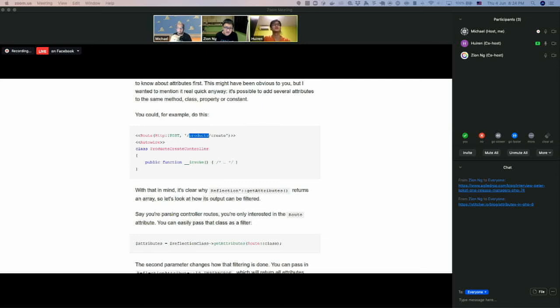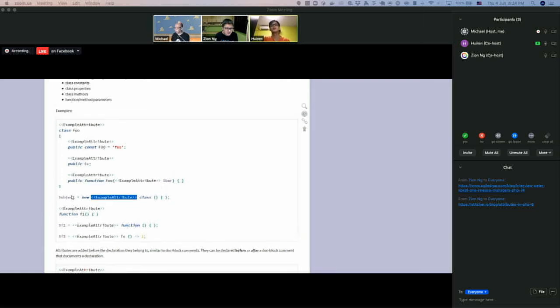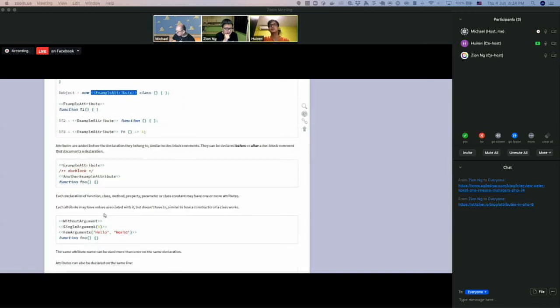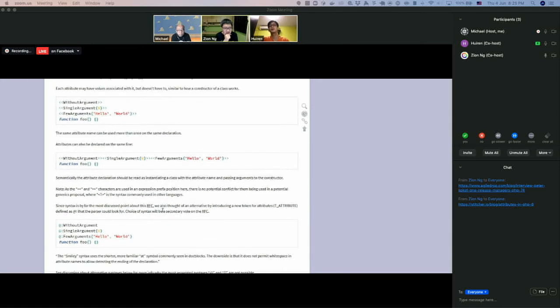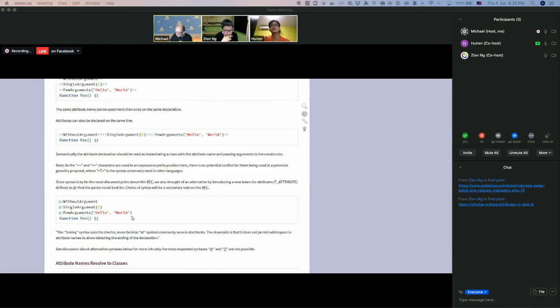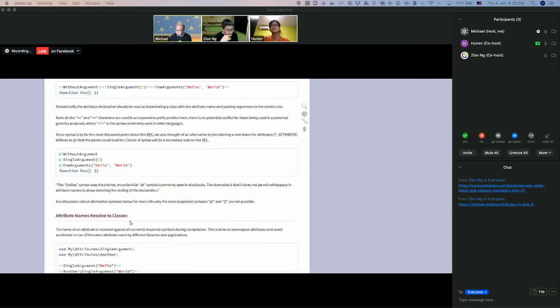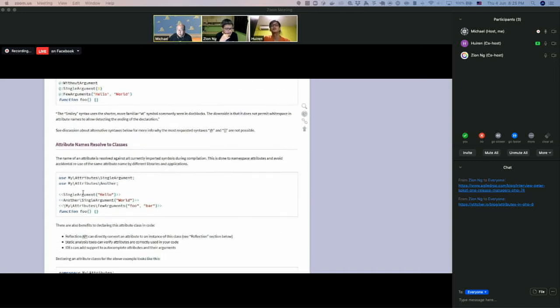So we sort of understood what that is. Let's go back to our list: without arguments, single argument, few arguments. So basically all these attributes and the promoted parameters are basically to reduce boilerplate. Oh, this is how you add multiple attributes. Well, I guess you can do multi-line or single line. Yeah, like how they do annotations in Java, in Spring Boot, for example. Namespacing, okay.